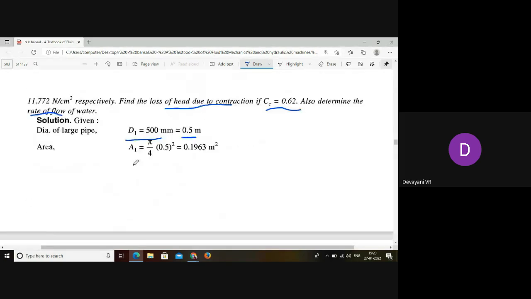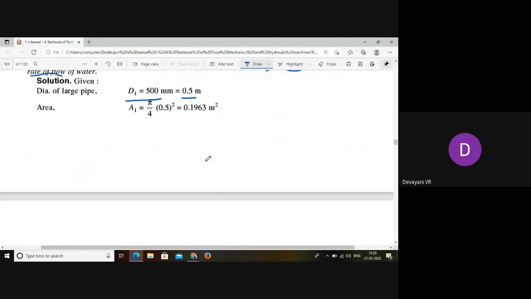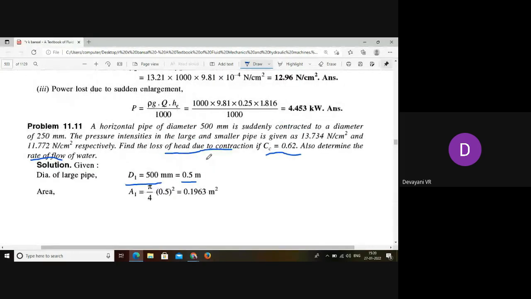So the problem may be small, but the solution may be the biggest one. So look clearly at what is given in the problem. In the problem, diameters, pressures and contraction are given. But what we need is the head loss due to contraction or any head loss, that may be minor loss or major loss, whatever. To calculate any head loss, the most important parameter is the velocity. Right? What we should calculate is the velocity.